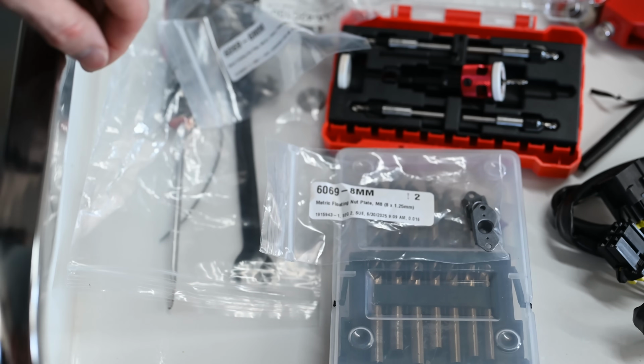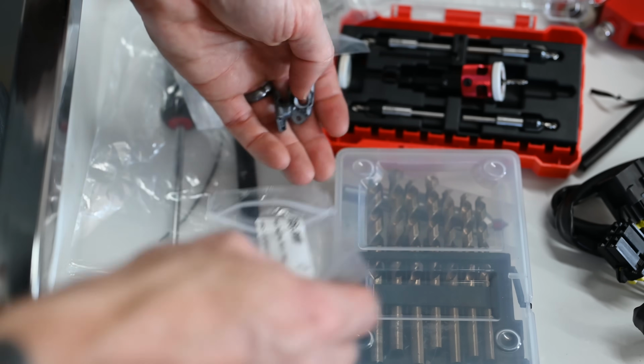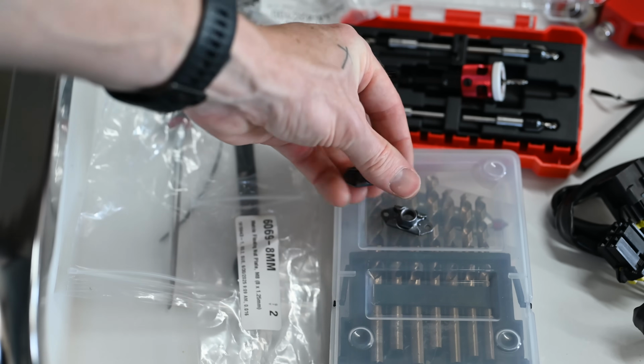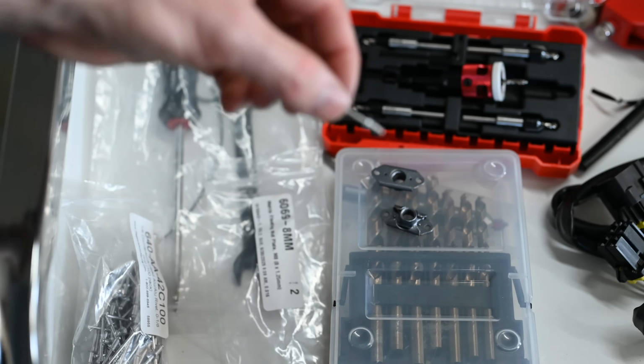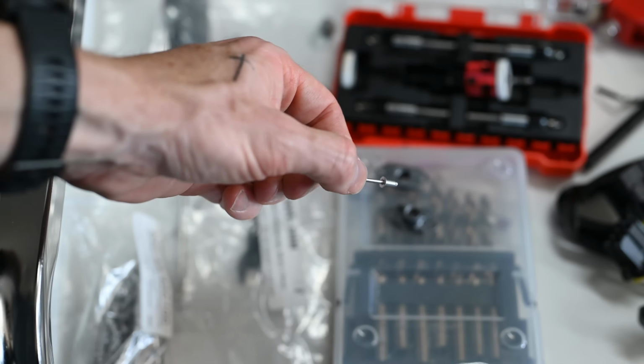These are what the nut plates look like. It's got a floating 8mm provision in the center, and then 2 holes on the side that I will rivet into the frame rail to hold it in place using these 3mm countersunk rivets.